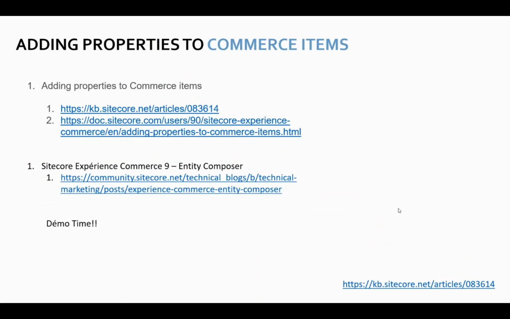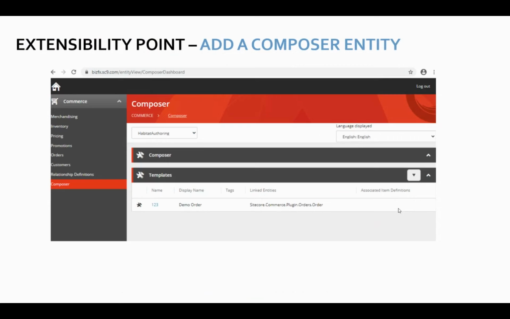But if you have a predefined structure, you will set this up through the composer template. For the composer template, this is the UI where we define the composer templates, and then we can associate this template with any of the existing entity.